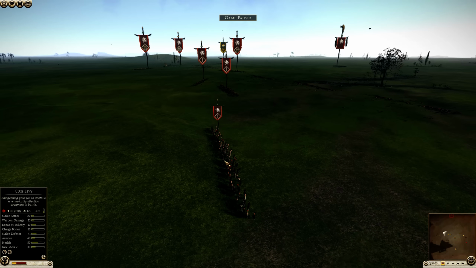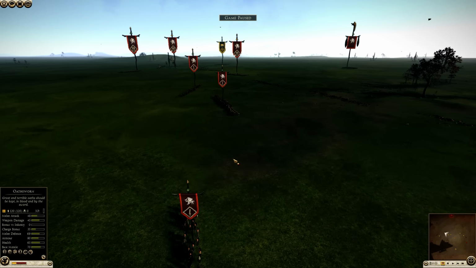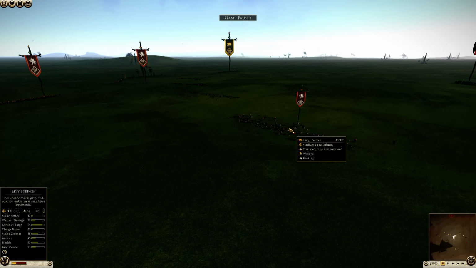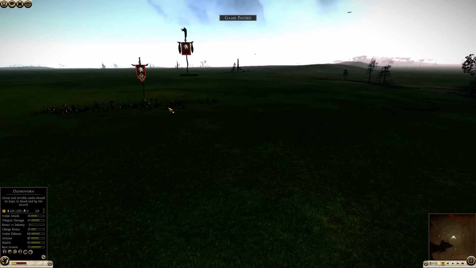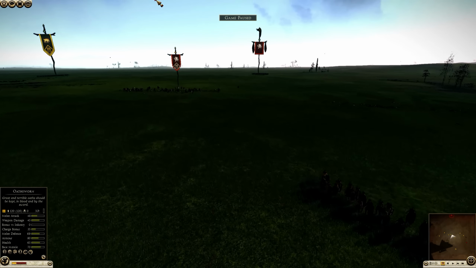And although these club levy are going to die super easily to most dedicated melee troops, if you manage to get these guys around flanks, they can rack up massive kills. But just don't get them charged by cavalry, because they're going to do horribly. But the thing is that the Levy Freemen and the club levy, they have the Germanic wood shields, and they give a 60% chance to block incoming missiles.